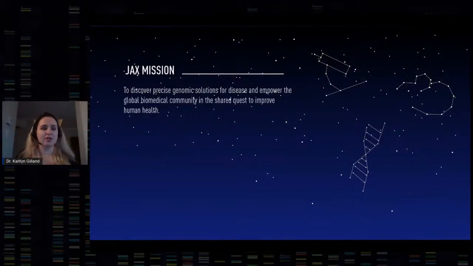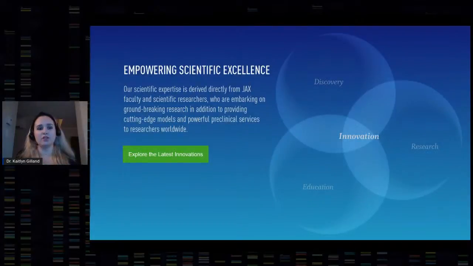So, the mission of the Jackson Laboratory is to discover precise genomic solutions for disease and to empower the global biomedical community in our shared quest to improve human health. And we really do that through three major ways. First, we have our own research staff with their own private funding that investigates the genetics and biology of human disease using the mouse model. We also provide scientific services and resources to investigators around the world. And we also are very committed to education outreach.